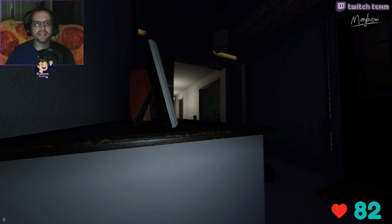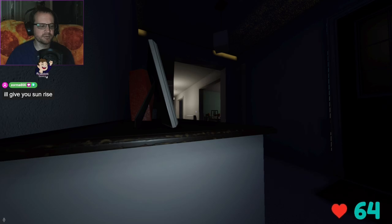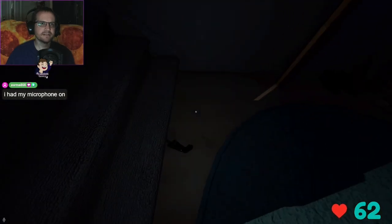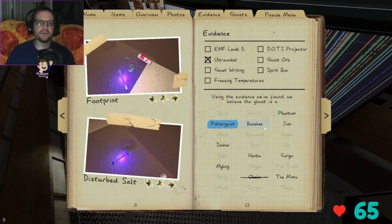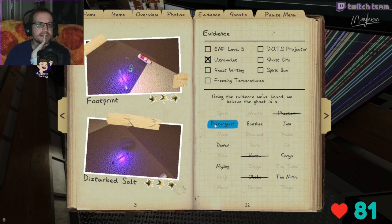No shift or anything like that. It's not an obake. No, definitely not an obake. Don't worry, I'll bring you back. Alright, good. I'll wish for life and I won't die. It'll be perfect. Either way, that ghost was chasing us straight down the steps. Okay, it didn't seem to be Polti. Definitely was not a phantom, not a Hantu. I wouldn't say it's a Myling. This is probably just a Goryeo.